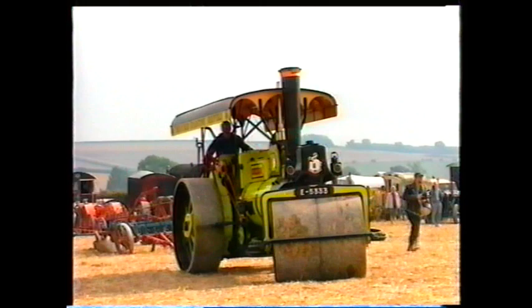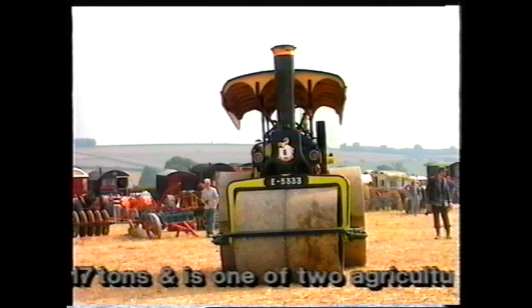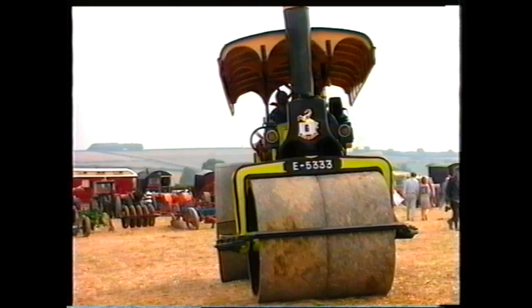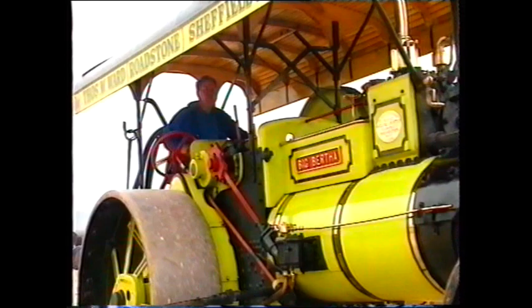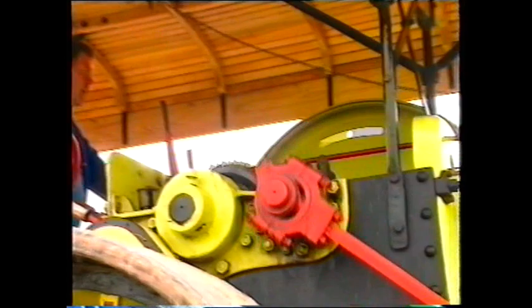Because Aveling and Porter started in about the 1860s, Thomas Aveling in Kent, and he was reputed to be the originator of the horn plate engine, where all the bearings on the back of the engine for the crankshaft, second shaft, etc., were mounted in horn plates as opposed to cast brackets mounted on the top of the boiler, as on the old relic I mentioned just now. They were chain driven, then he started going into the gear driven engines, originally rollers, and then went on to the early traction engines in about the 1870s, and then went on through building traction engines, and mainly known for rollers as you went over into the 20th century.